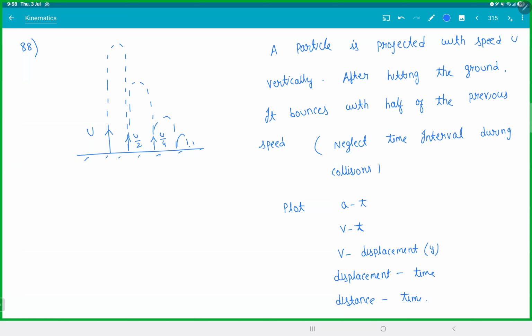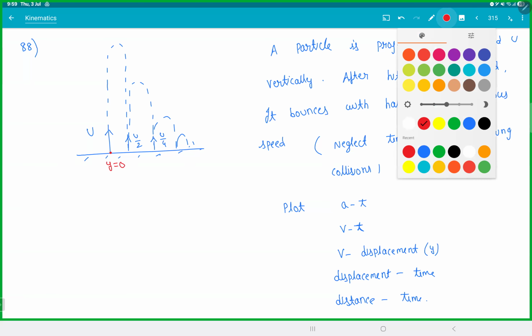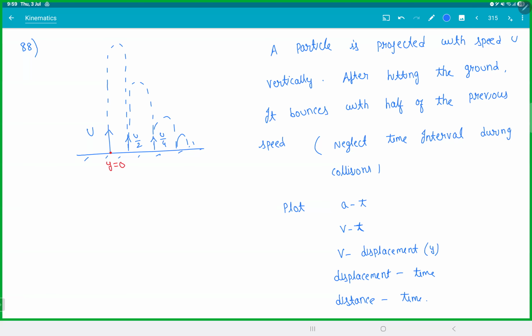Let's get this. This is the last question for the day and the end of the chapter. So we are measuring the position with respect to the initial position of the ball. The ground level, yeah, ground level is y0. Think. Take 2-3 minutes. Try to draw as many as you can. We'll see.